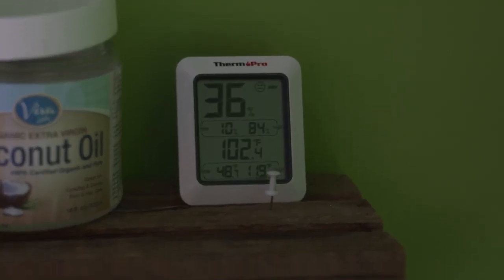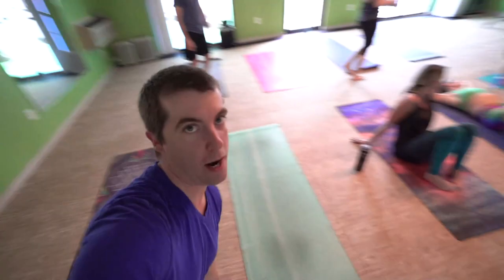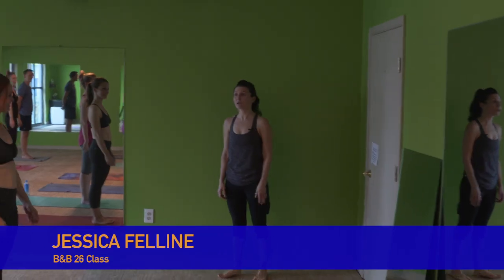Let's do it. So here I am in the hot yoga studio. And let me tell you right now, it's freaking hot in this hot yoga studio. So this is where I'm going to be set up. Bam. And these are all classmates. They have no idea what they're about to get into letting me into this class. It's going to be terrible. Good morning, everyone.